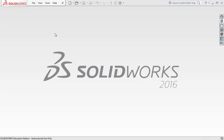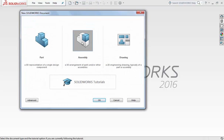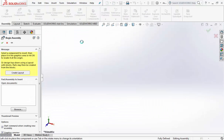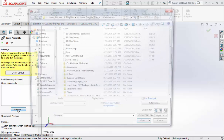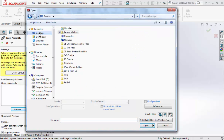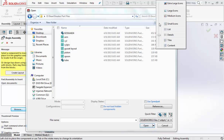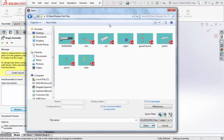To start the assembly for the bead breaker, go up to File and New, double click on Assembly. If you don't have any parts open, click on Browse, and you have to navigate to wherever you saved the part files for the bead breaker, which should be on your desktop and under O3 bead breaker part files. Open that up. I like to see my icons large, so I'm going to go to the options here and click on large icons just so I can see.